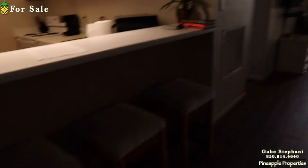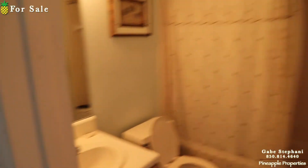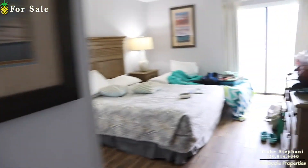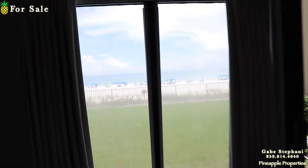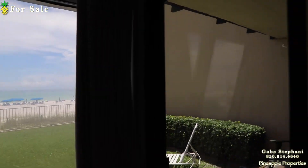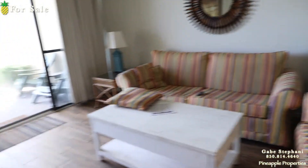I'll walk out that back door too. They do have bar stools. It's got a beachfront master — here's what would be considered the master bathroom. Master bedroom right here. I'd put a king-size bed in there. You do have great views out, and you have a view here as well through the sliding glass door out to the balcony.